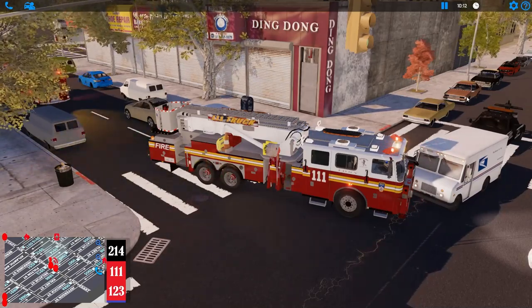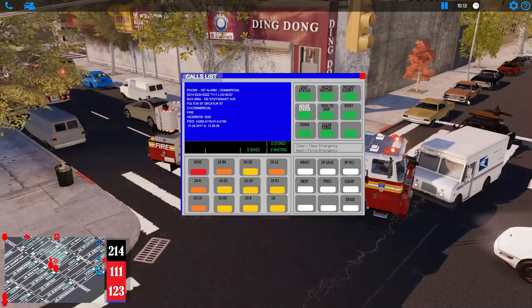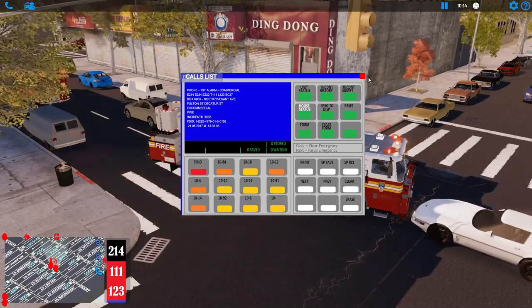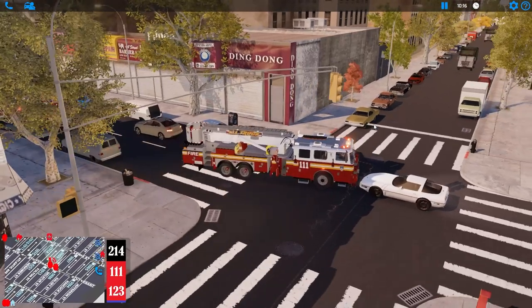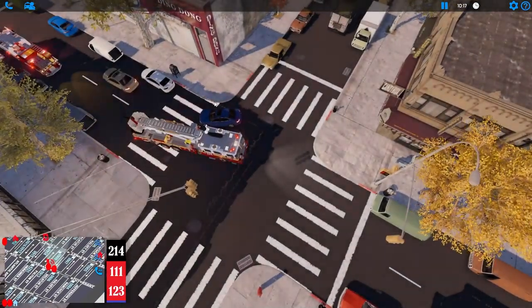All right. What else we got on this call? Let's see. We got 214, tower 111, and we got 234, 222, 123, battalion 37. We'll have to bring 227 as well, too. We'll make it a full 1075. It's fully involved. Okay. Let's see about these other units.